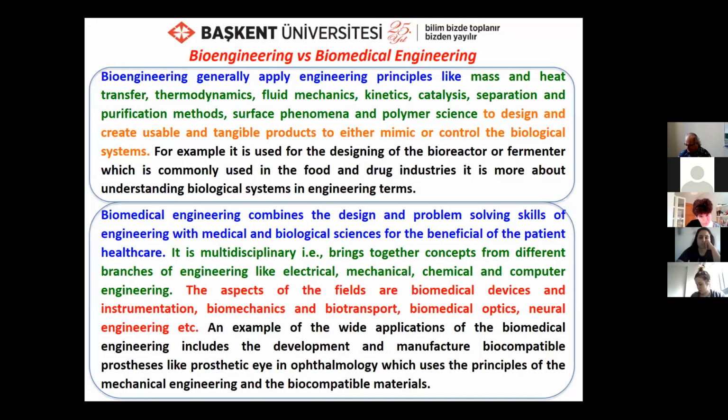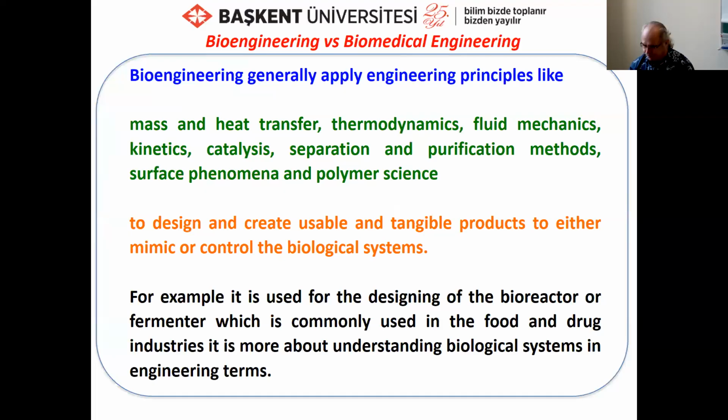and biomedical engineering. If we focus on the determination or definition of these applied engineering principles first, based on mass and heat transfer, thermodynamics, etc., those are related with the living things. And during these applications, we design and create usable and tangible products, either mimic or control the biological systems. This is the whole definition, the whole concept for bioengineering.